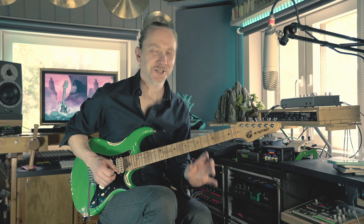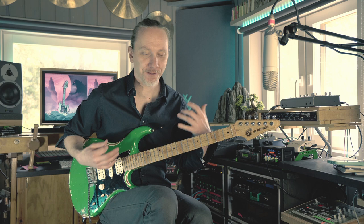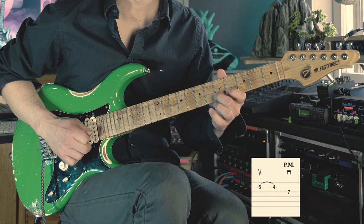The way this lick was designed, I think it's genius. It's a very effortless way to create this flowing, very legato sound. It's very enjoyable once you get the thing rolling. So let's check it out. Basically, the principle is very simple. Upstroke, pull and down. And that's basically the idea.